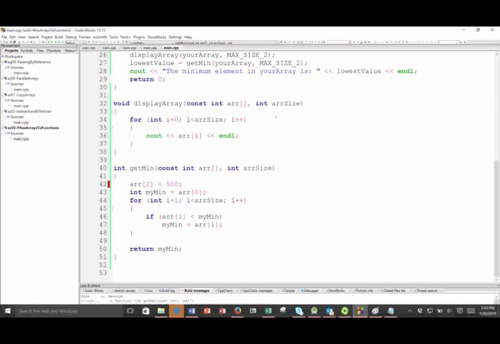But any function that has no business altering array members, then the array should be passed as a constant reference. So same rules that you learned before, and you see now your code is much safer. Okay, your code is much safer that way.